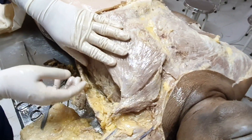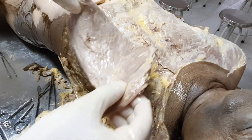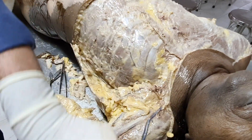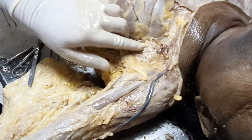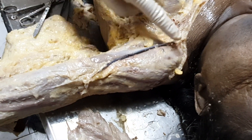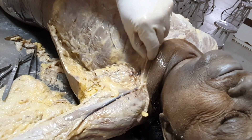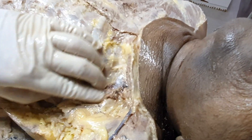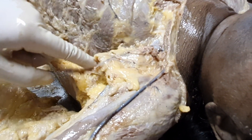This is how the pectoral region was. I have reflected pectoralis major and then the pectoralis minor, which has also been reflected. So what you are seeing now is the axilla. This is the cephalic vein, not yet removed. This is the deltoid. This is the clavicle, and to that was the origin of pectoralis major, which has been cut out. What you are seeing here is the fat in the axilla.